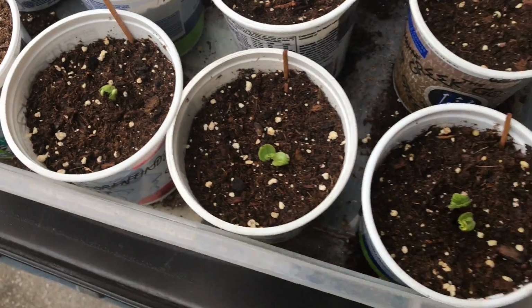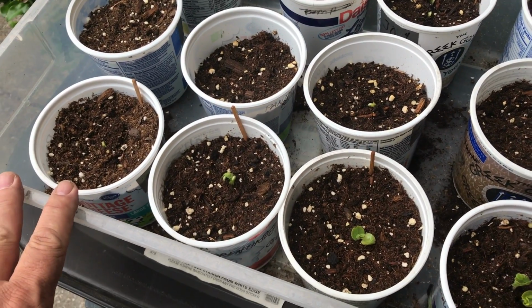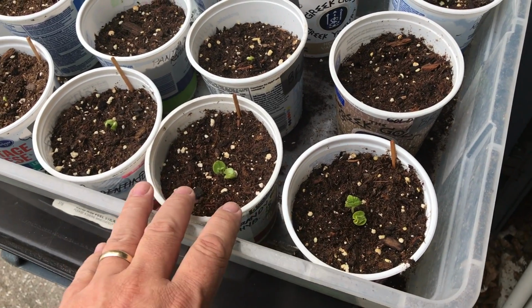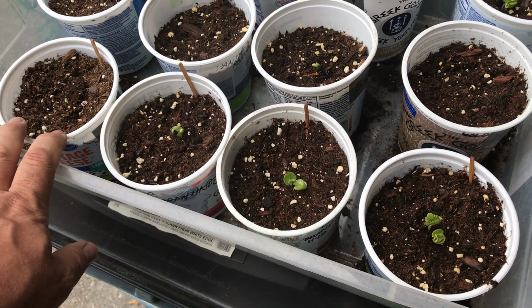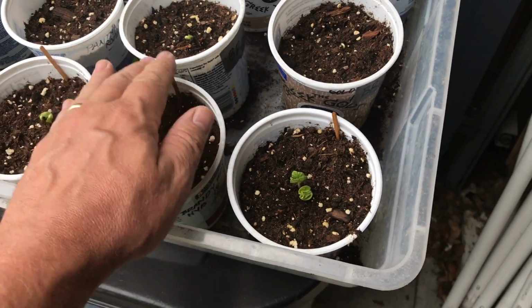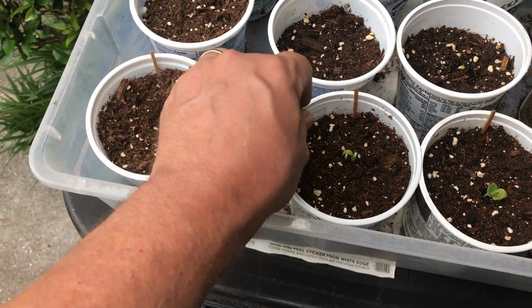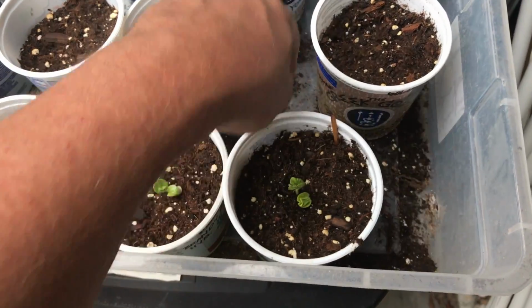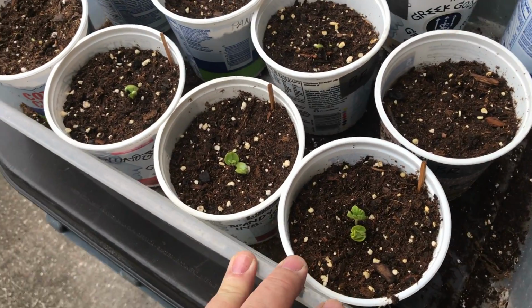But overall, I think it's demonstrable here, not by a wide margin, but by a day, maybe 2 days, that your soaked seeds are going to come up a little bit quicker than your non-soaked seeds. Interesting, huh? It's always fun to do a little experiment, especially with the kids. It can prove and validate or dispel gardening myths. And this one seems to be a legit deal here. And of course, we would expect it to be, huh?